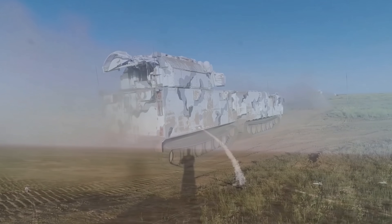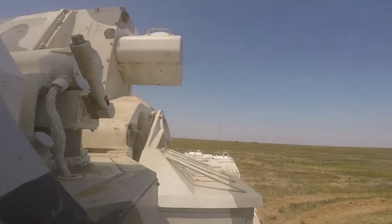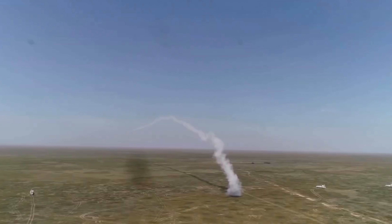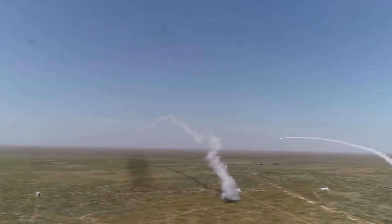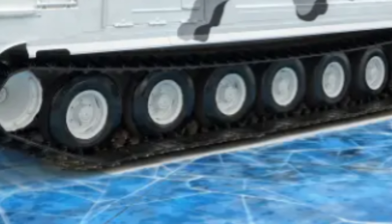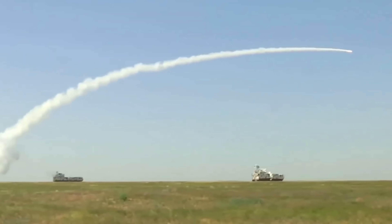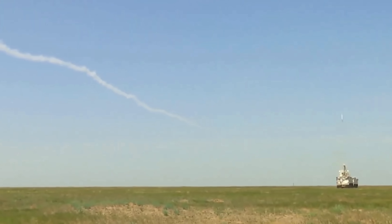This vehicle is not without its flaws — it guzzles fuel at an enormous rate, requiring significant logistics to support. The running gear is not only rubber tracks, which can be quite difficult to replace, but the road wheels themselves are rubberized too — not like normal tank treads with a conventional running gear. I've actually operated the BV206, which is Sweden's derivative of this kind of articulated tracked system, although this one is on steroids with a missile system attached.